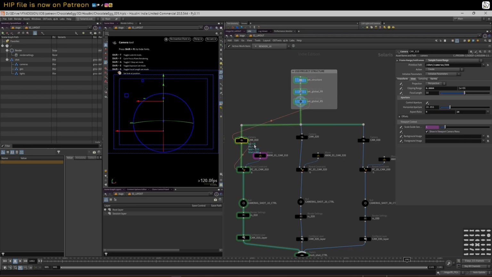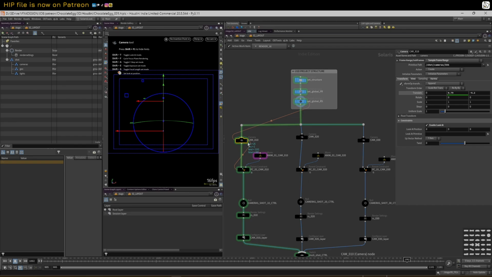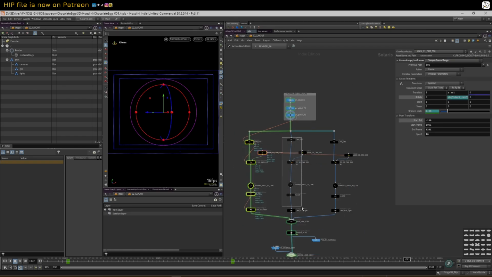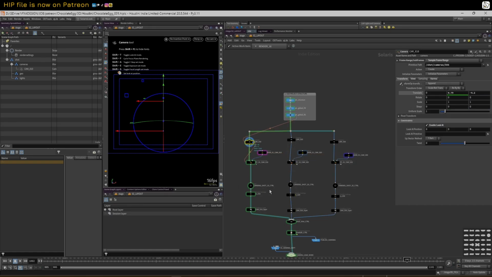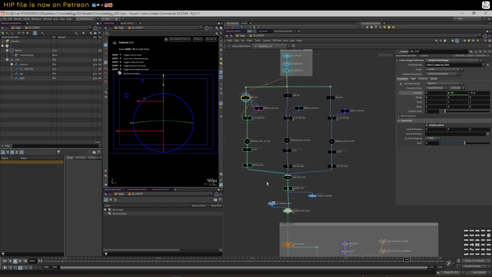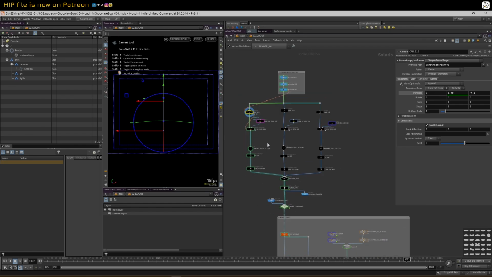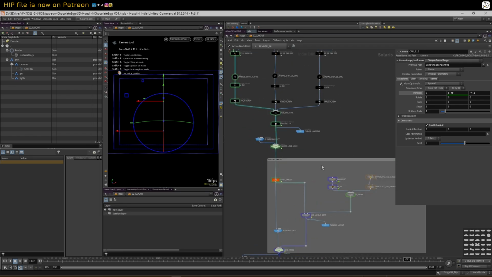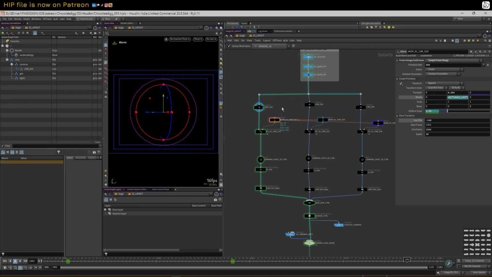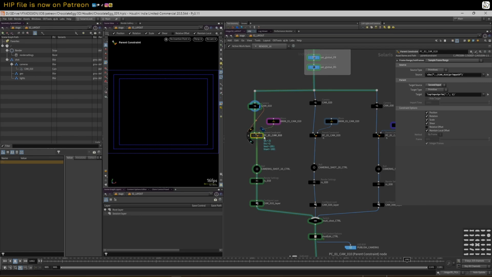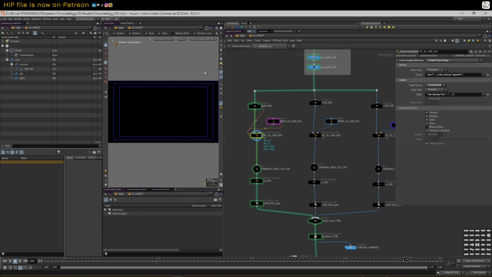I'm going to add a camera, and all I'm going to do in the camera is set up exactly what I need, and I'm going to explain one, and then the rest is pretty much a copy of that. So I'm going to bring in a camera, and it's usually one of those things where you need to have some assets in as well. So this thing grows very quickly as you start adding assets. I would just bring in a camera and I wouldn't even position it. And then I usually create a null transform and a parent constraint, so I can look through the camera, put the grid on, and start to animate something.